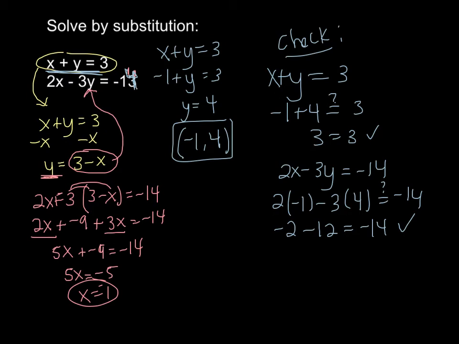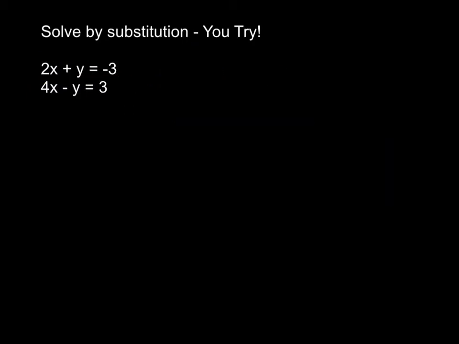Okay, let's move on. Here is your example. I need you to pause the video right now, try the problem on your own, and come back when you are finished, please. Okay, so trying this problem, you should have gotten your answer to be 0, -3. If you did not, you need to go back and find your mistake. If you can't find your mistake, come to class and I will answer your question in class.